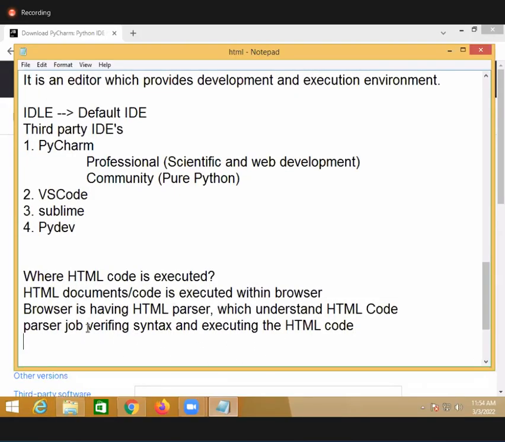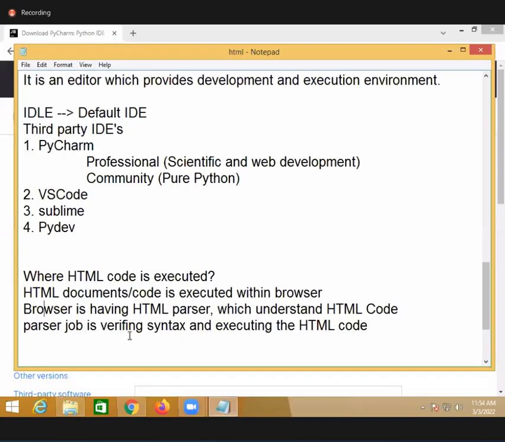The parser's job is verifying syntax and executing HTML code, right? Yes. So where is HTML code executed? Within the browser.